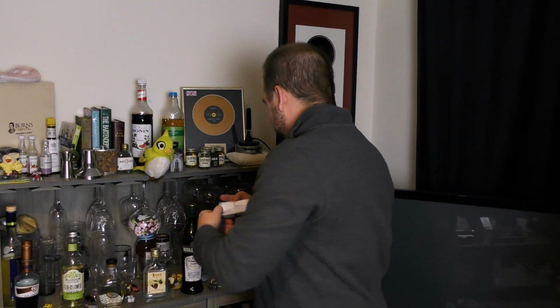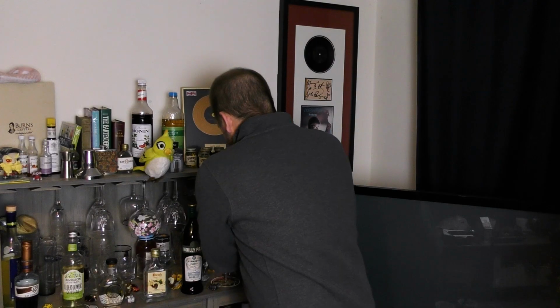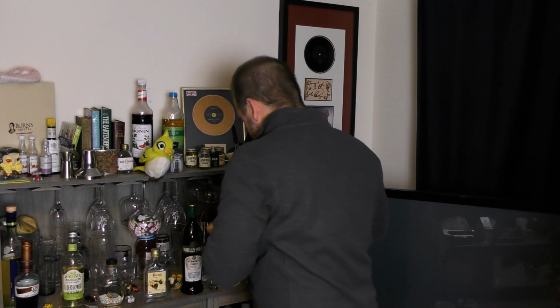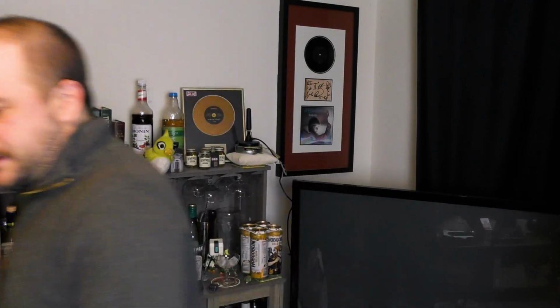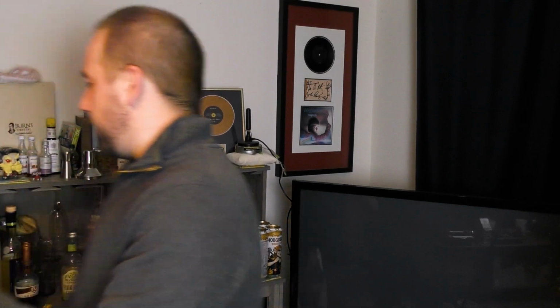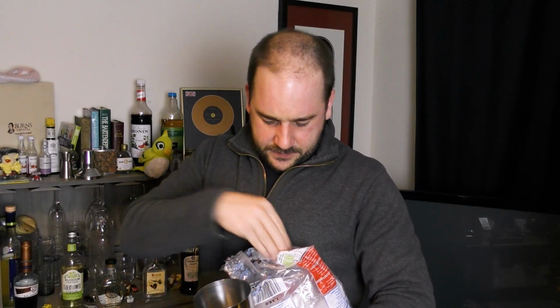So first I'm going to put some ice into a cocktail glass to get it pre-chilled. So those go in there. I hope you like my bar, by the way. I'm pretty sure I've shown you it before. So I'm going to leave those ice cubes in there just for that. And then I've got some bigger ice cubes to go in here. Hopefully they're broken up enough. They've been sat in the freezer for a little while. Oh, a bit dropped off there. Let's get plenty of ice in there, shall we?